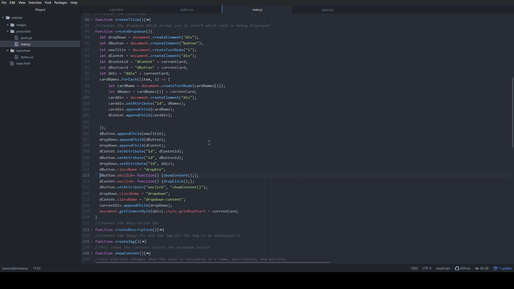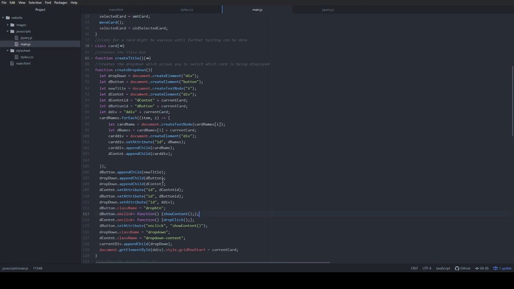But you can't really do that in JavaScript for some reason, something with the DOM. I don't completely understand it. All I know is I have to use this instead of how I was doing it.